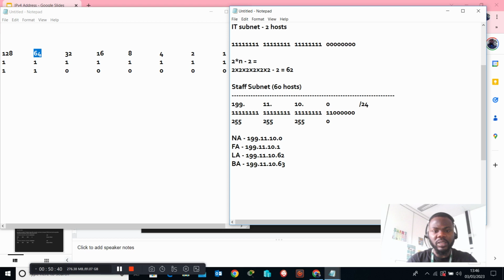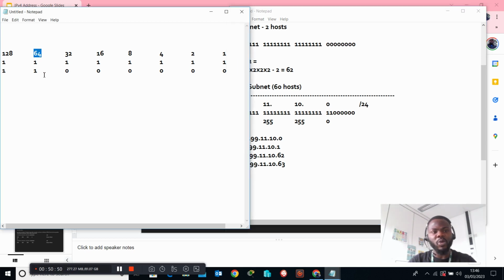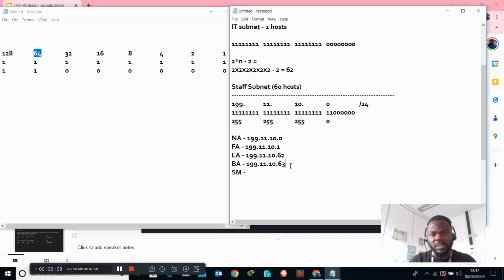And my subnet mask, which is important. Do you remember how we used to calculate subnet mask? If you remember that, I'll be so happy. Remember, our subnet mask is always the last one here also. When we borrow, the last bit we borrow, under which number is it falling? If it's falling under 64, that means my subnet mask is just going to be, this time, 255.255.255.64. And let me explain this a bit clearer if you don't understand it.